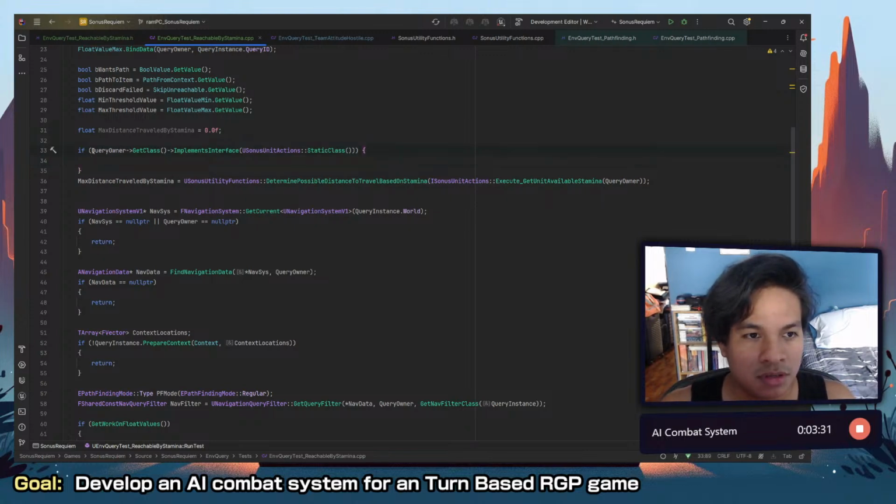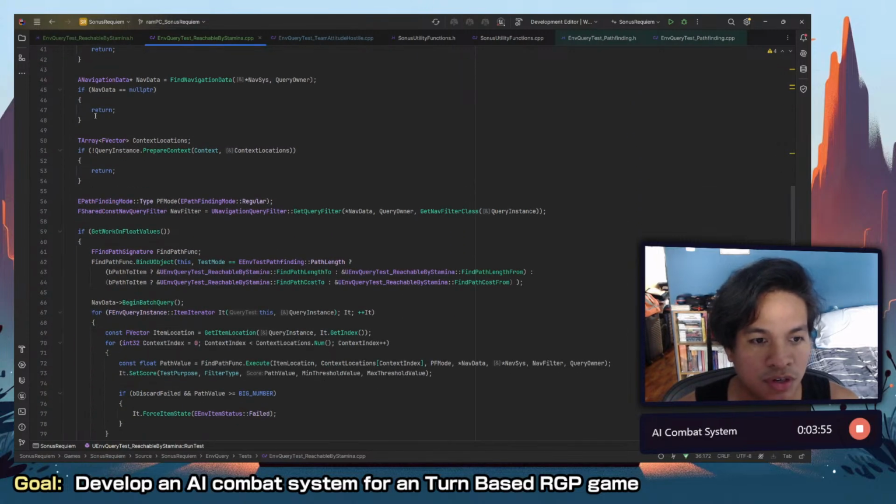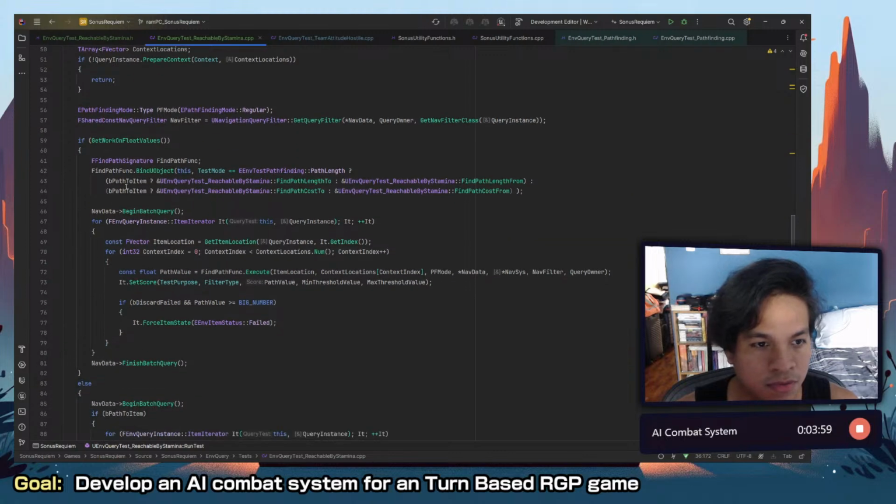If the query does not implement the class, just return. Could it be the query owner? Yeah, I'm getting the stamina from the query owner. And the query owner is the one that wants to move, so yeah, this is correct. So for each one of the items, here we're getting the items, I believe.